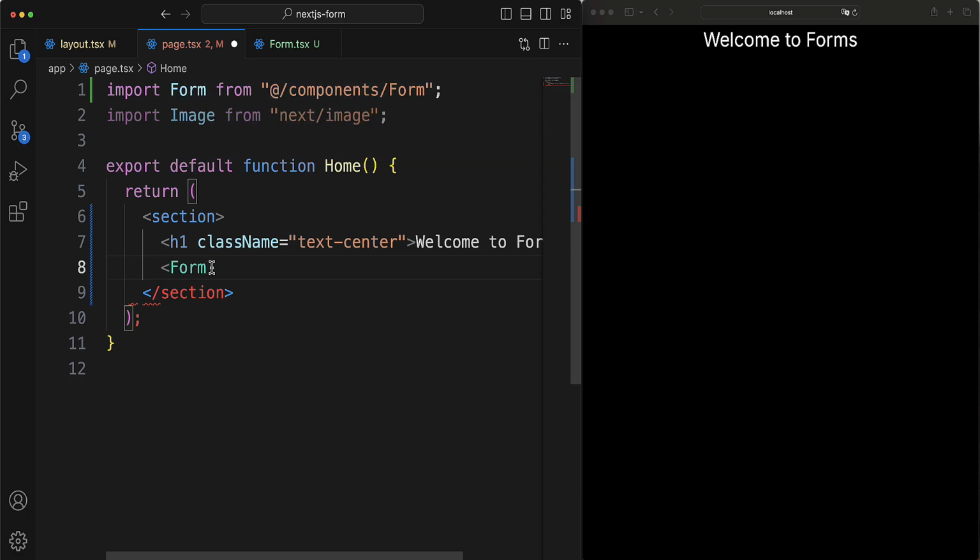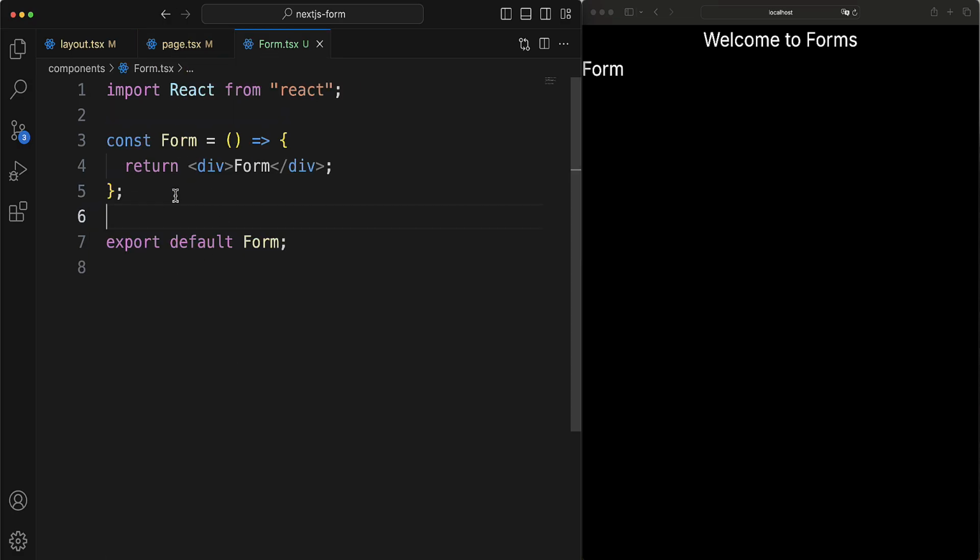So I can have this as a self-closing component, and as soon as I save, you can see we have the form on the web page as well. Right here within the form, let's spin up a proper looking form. I don't want to be the one to write all of the HTML that will spin up our form for us. So what I can do is go grab some UI from very famous websites.